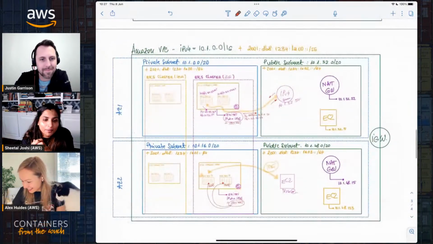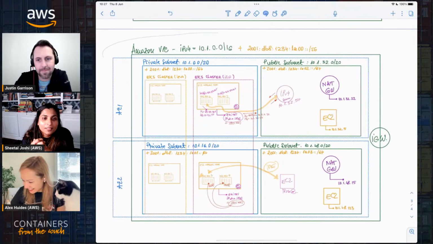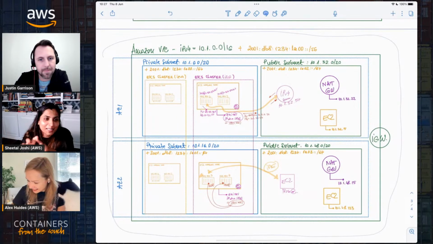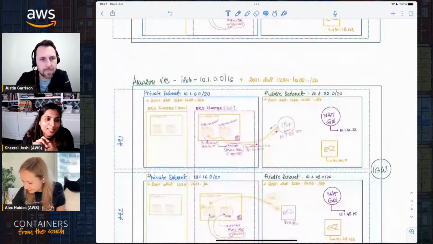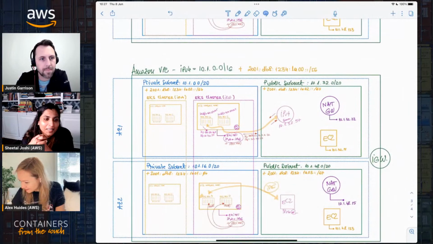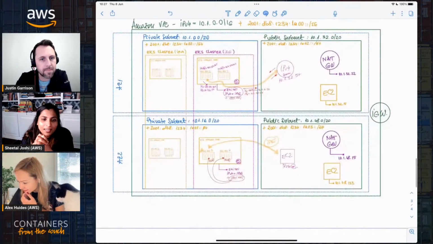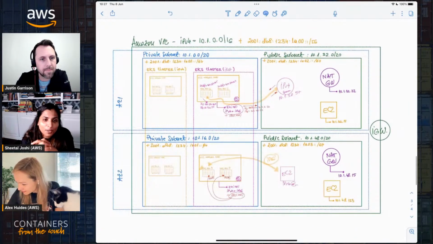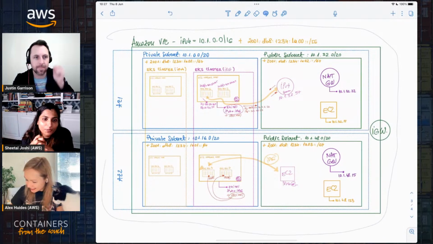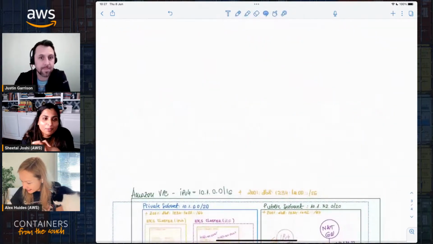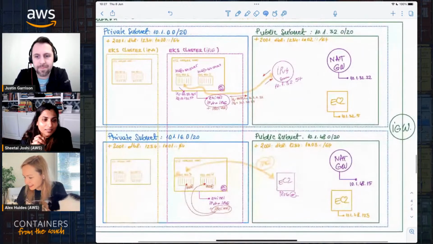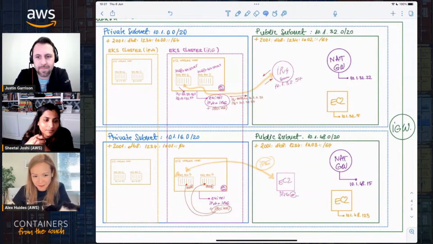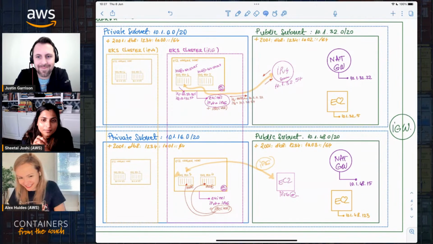Can the control plane be IPv4? Yeah, so EKS, the Kubernetes control plane, which is managed by us, is IPv4 today. It's not end-to-end IPv6. We are working towards that, but it is IPv4. I think we have another diagram where we'll talk about how the control plane communication happens when the control plane itself is IPv4. We will just finish the IPv4 and IPv6 egress and ingress patterns, and we'll come to that question. Yep. Stay tuned. 2 minutes, hopefully.